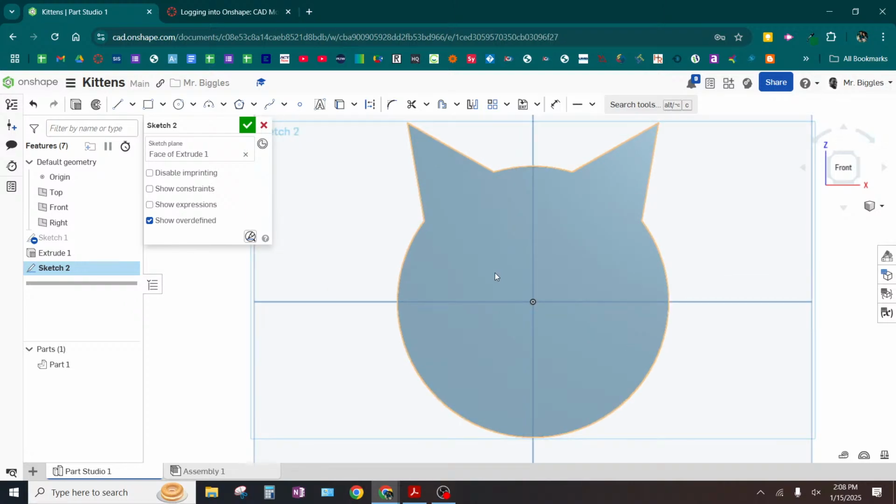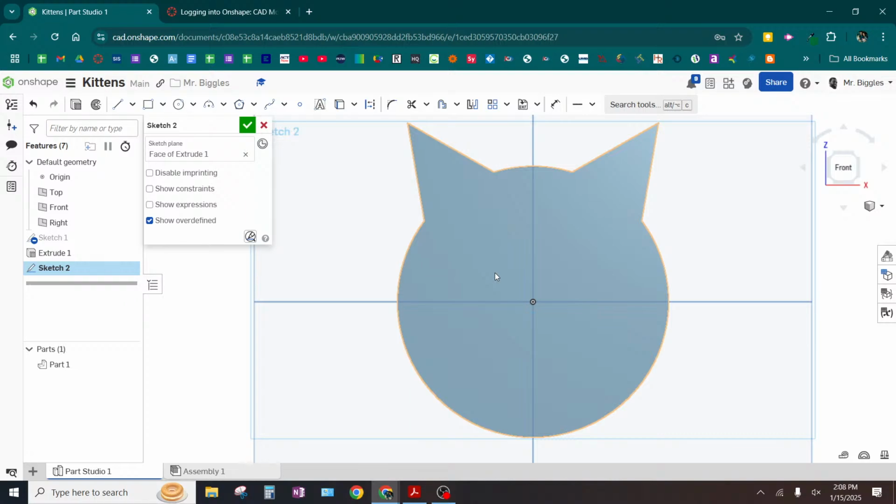Now, what shape is a cat's eye? Is it really a circle? Yeah. It's got a little bit more interesting geometry to it, right? Now, I am not going to get too nitpicky about what shape you make the eye.